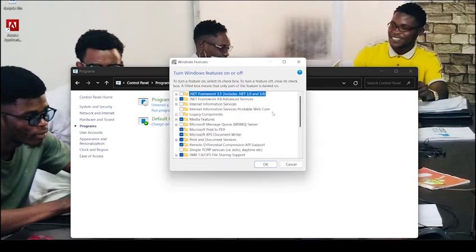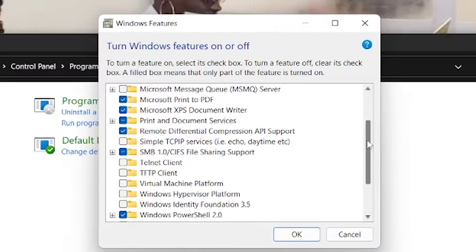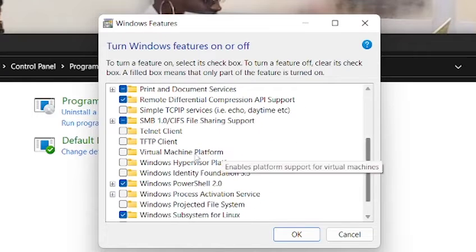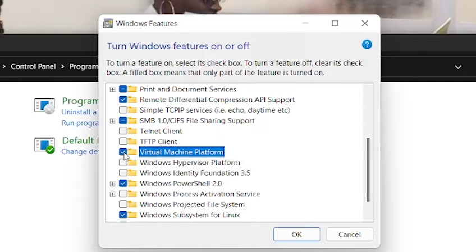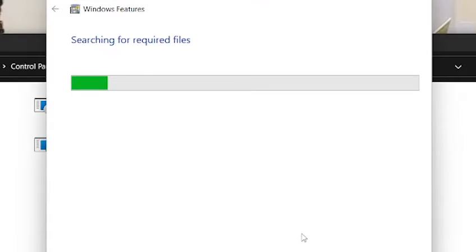Right, we navigate down. Okay, that's quite simple. Navigate down and you see the virtual machine platform. Okay, we can now enable that and click there. Okay, that's pretty good. Now we press OK so that it has been enabled. Okay, press OK. Now searching for the required files.